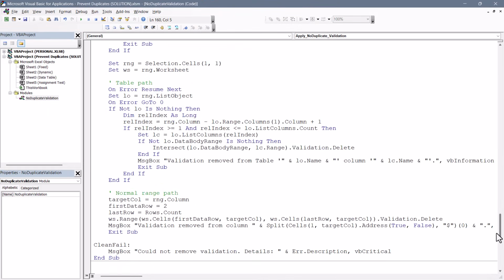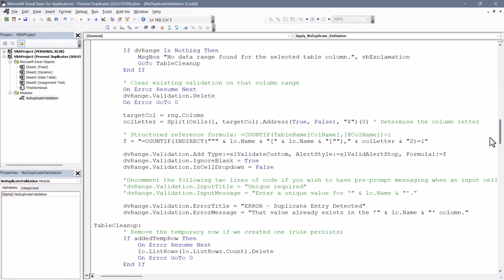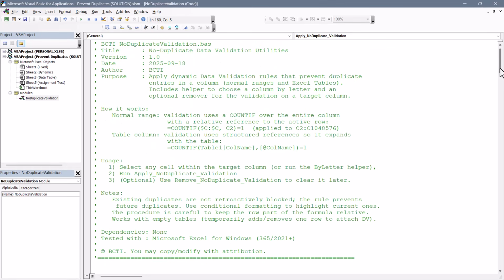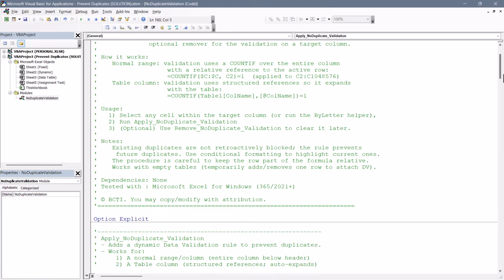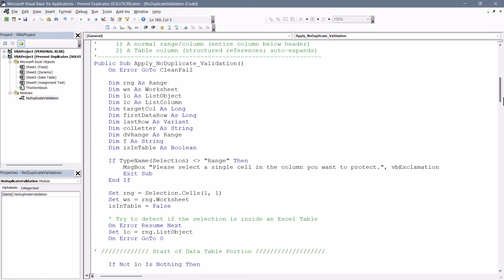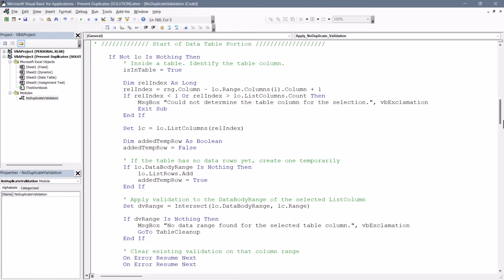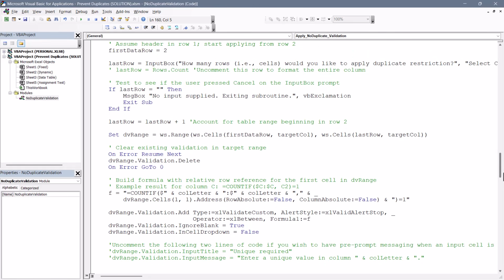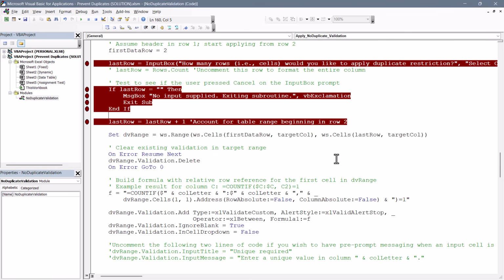Earlier in the video, I said I was going to show you in the code where you can modify this to tell it exactly how many rows to apply the validation rule. Well, since the time when I made that statement, I had a thought on how to make this code even more flexible. So I've modified this code so that it will actually prompt the user for a specific number of rows. That way this can be different every time that you use it, and you don't have to go in and tinker with any code. That change in the code is handled here.